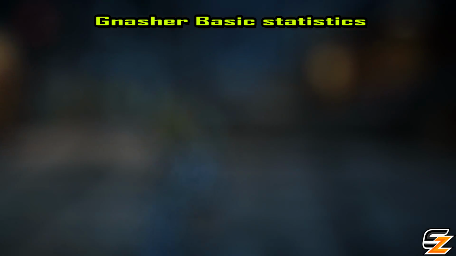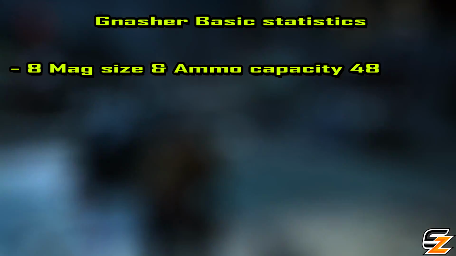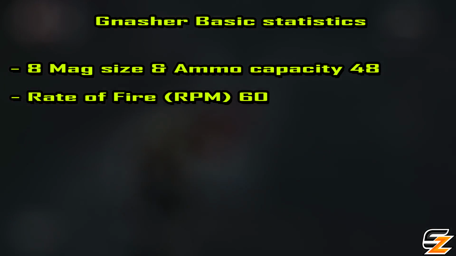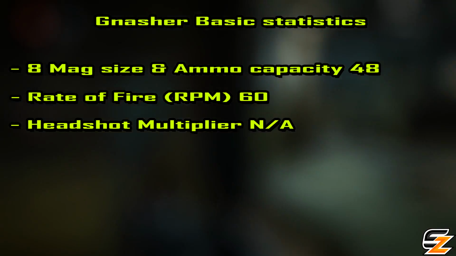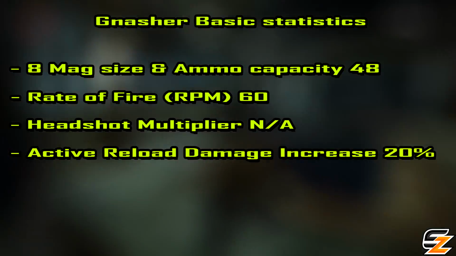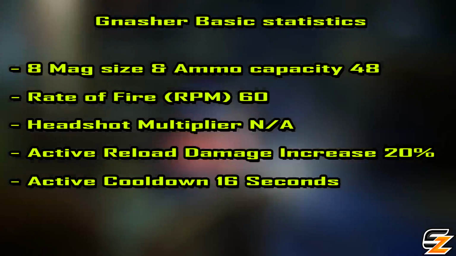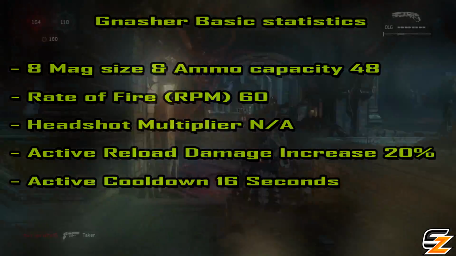Going over some basic statistics for the Gnasher shotgun, it contains 8 bullets per magazine with a total ammo capacity of 48, a rate of fire of 60, doesn't feature a headshot damage multiplier, active reload is a 20% damage increase, then lastly the active cooldown is about 16 seconds.